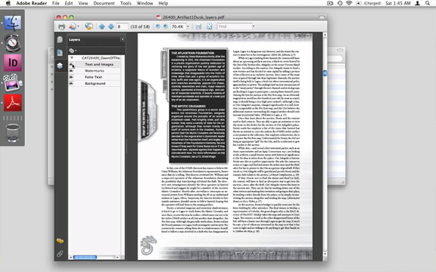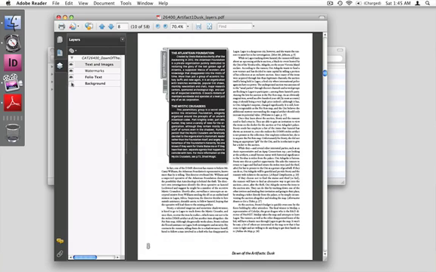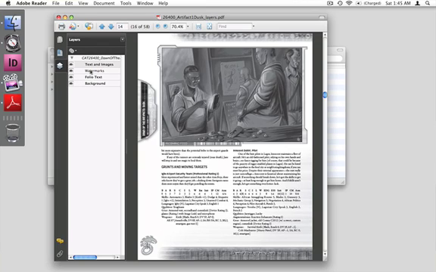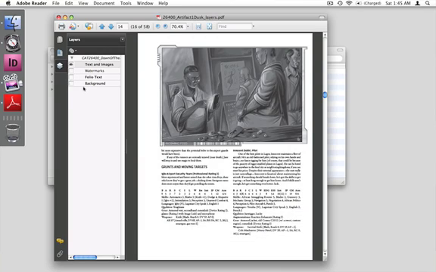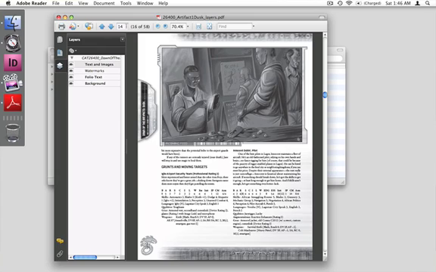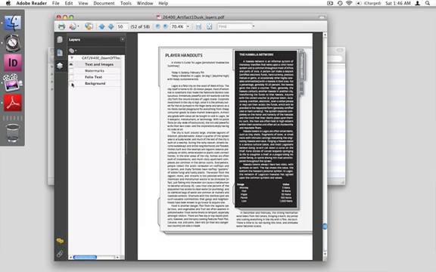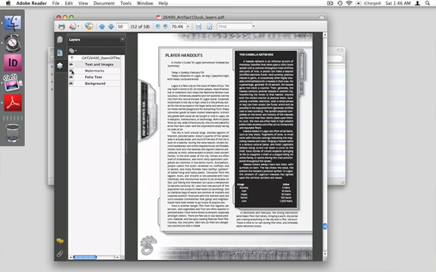So if you have a printer that isn't very good, or you just want to print it more quickly, you can turn off the background and print it more quickly. And if you want to print off, for example, a piece of artwork and give it to your players, you can take off a lot of things and just print off that artwork. Also, in the back of the book, there are a couple of handouts that are designed to be printed and given to players, and again, you can turn off all of this stuff and they won't be able to tell what book it came from. They might think that you did it yourself or got it off the net, something like that.